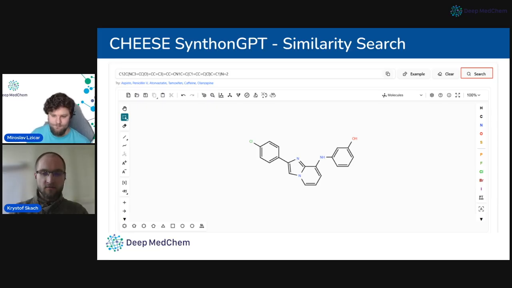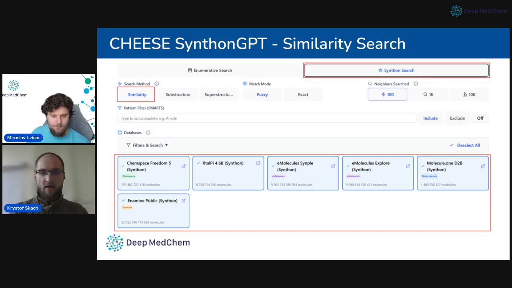The whole search for the molecule can be commenced by writing the SMILES of your molecule of interest, or drawing the exact structure into the editor, and then searching via the button in the upper right corner, where you enter the search interface and choose Synthon search, which will direct you to the non-enumerated chemical space composed of databases within this CHEESE SynthonGPT module.